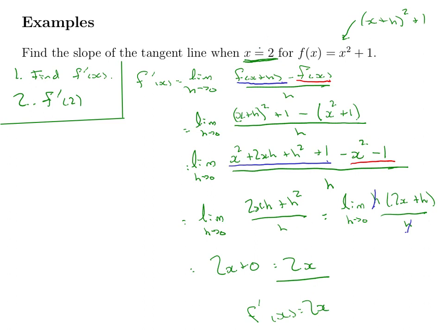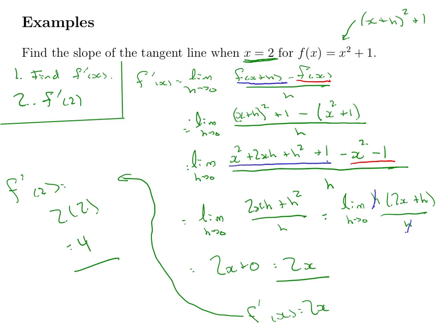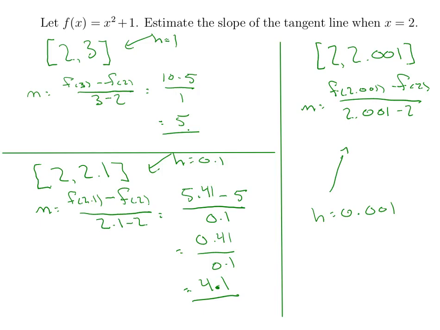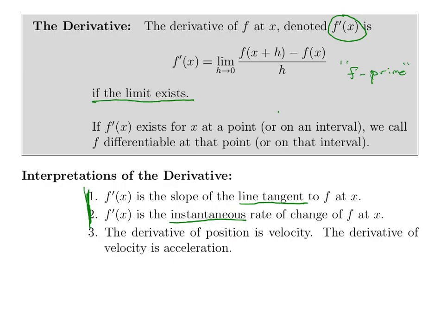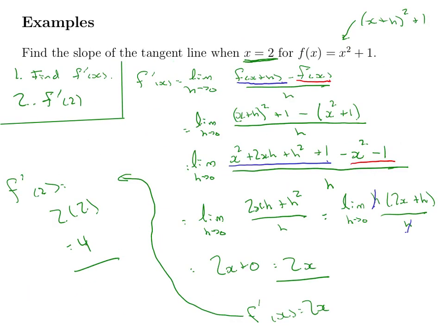Now, if we want to find the slope of the tangent line, we can find f prime of 2. So let's go ahead and bring this thing over here, and we'll say f prime of 2 is going to be 2 times 2, that's 4. The slope of our line tangent to this parabola, x squared plus 1, is 4, which if we went back and looked at our approximation, we found we were getting 4.1, which is close. And if we had done more and more of these things, we might get like 4.01 and 4.001 and things like that. We could guess that it's actually approaching 4.